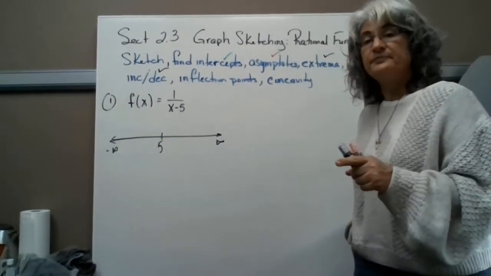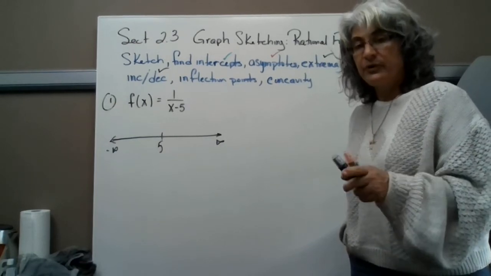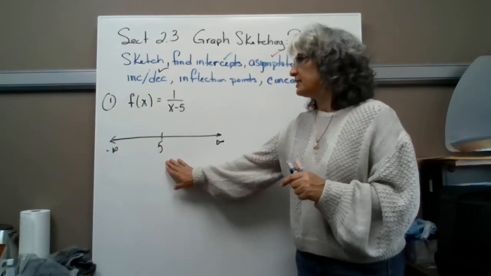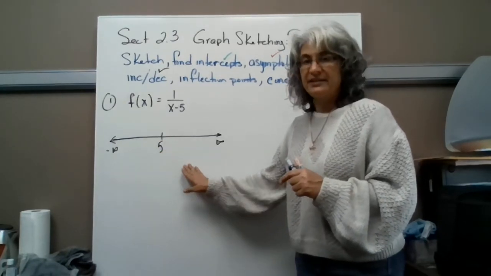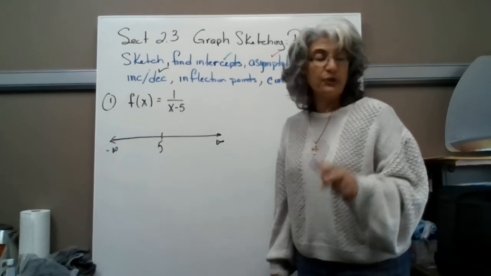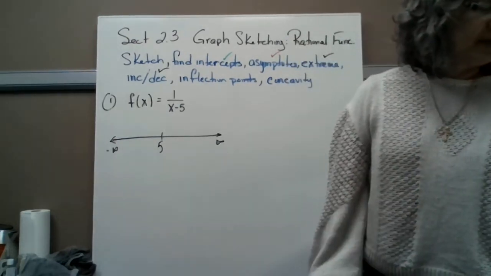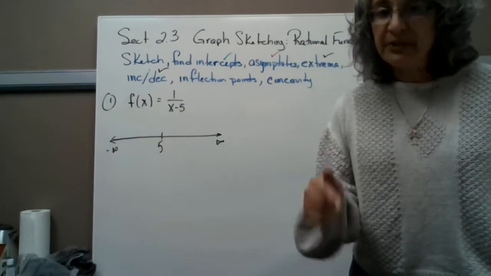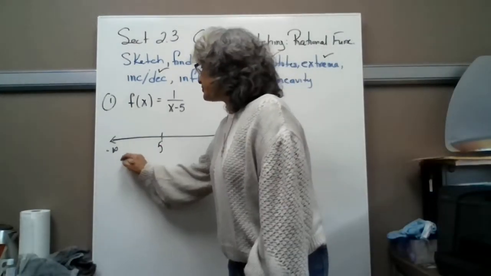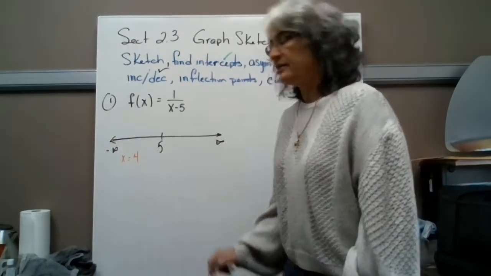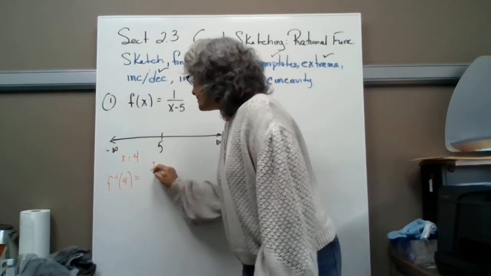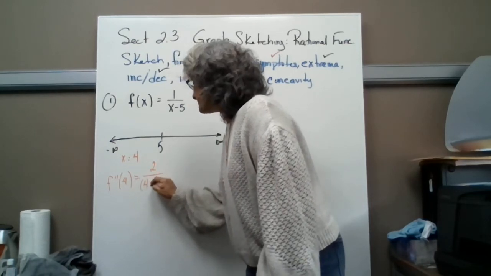Okay, now, looking at the point of inflection, I have x equaling 5. I am going to do some testing to see what's going on. Now remember, you're dealing with derivative number 2. So when I choose my x values, I am going to plug them into derivative number 2. I'm going to choose x equaling 4 on this side. And when I plug that into derivative number 2, this is what it looks like.